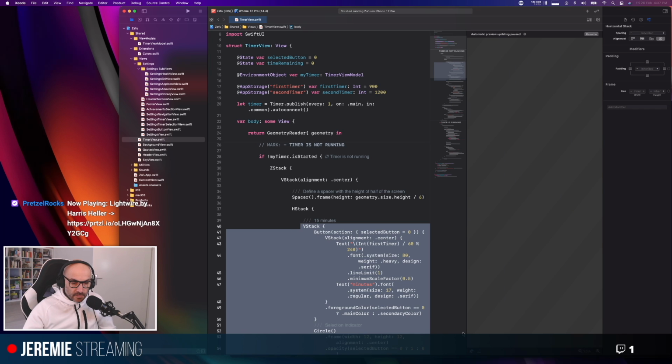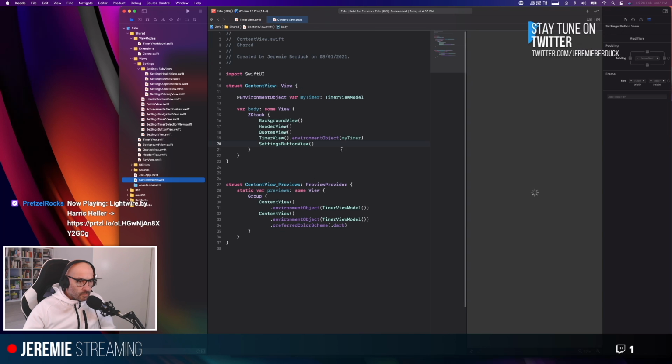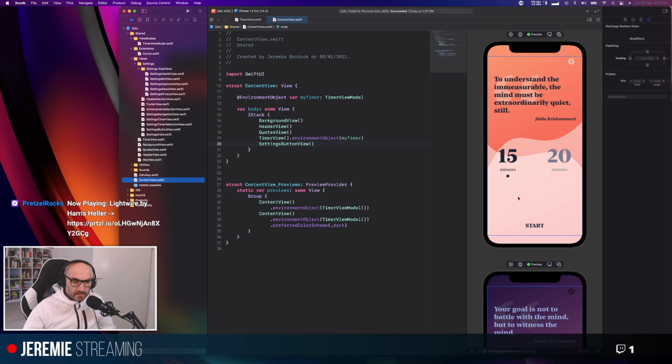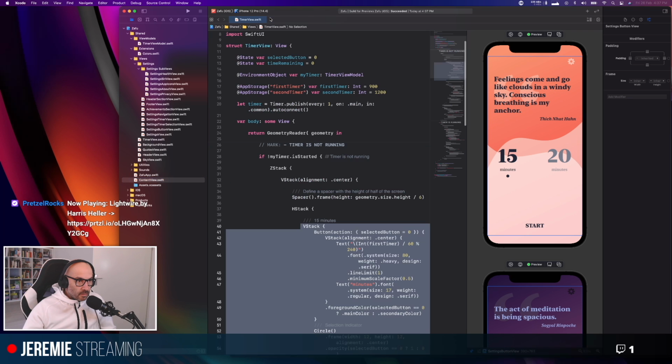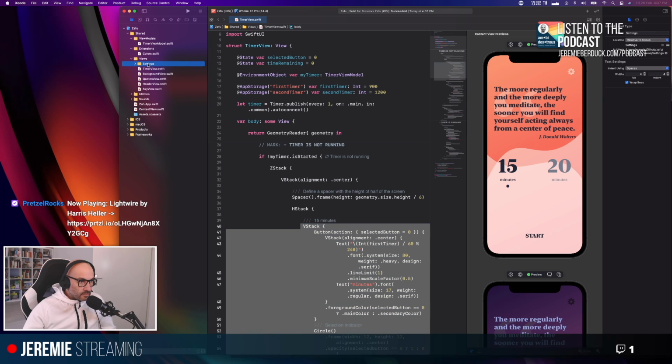I don't want this view anymore, but the current view, is it the right one? No. No, it's this one. Yes. Okay, settings, I'm going to close everything for better readability.